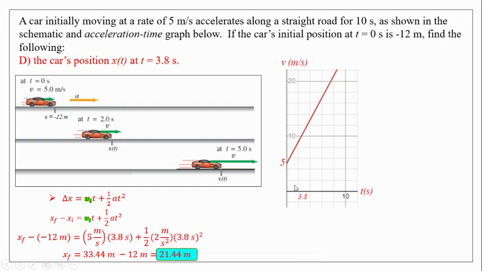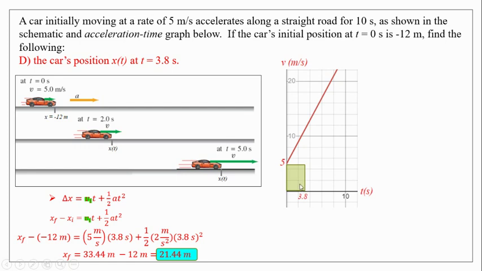All right, so here I just copy and paste the velocity time graph using Desmos. And here I kind of wrote 3.8 here just to keep you focused because part D asks you to find 3.8. Here you can use the area underneath the velocity time graph. The area underneath the velocity time graph tells you your displacement, your delta x. But here, everything is above the t-axis. Like this whole entire diagonal is above the t-axis, which means the car is moving to the right because all the area will be positive.